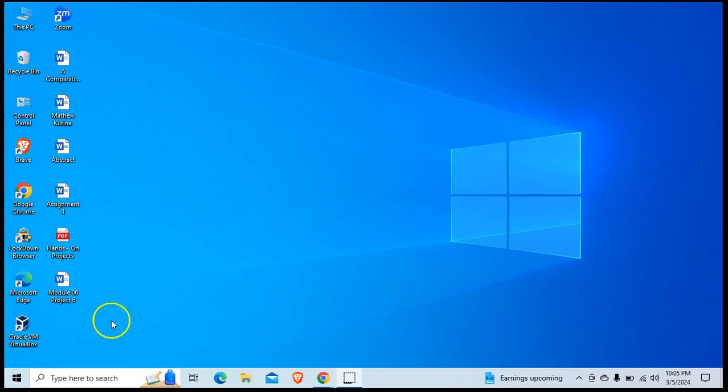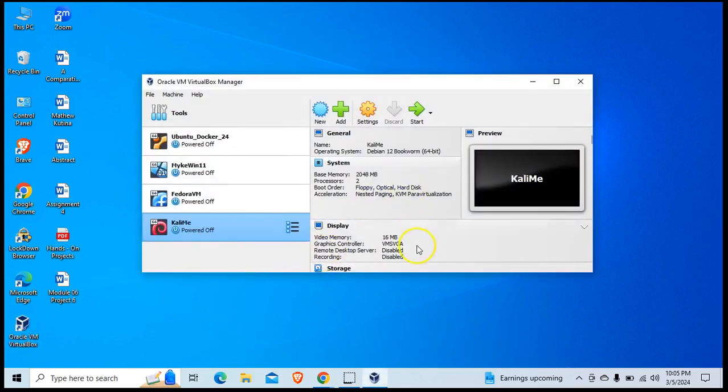So today I have VirtualBox here, and I have a virtual machine which I'm going to use for this demonstration. You can see I have Windows 11 here. I also have Ubuntu, Fedora, and others.